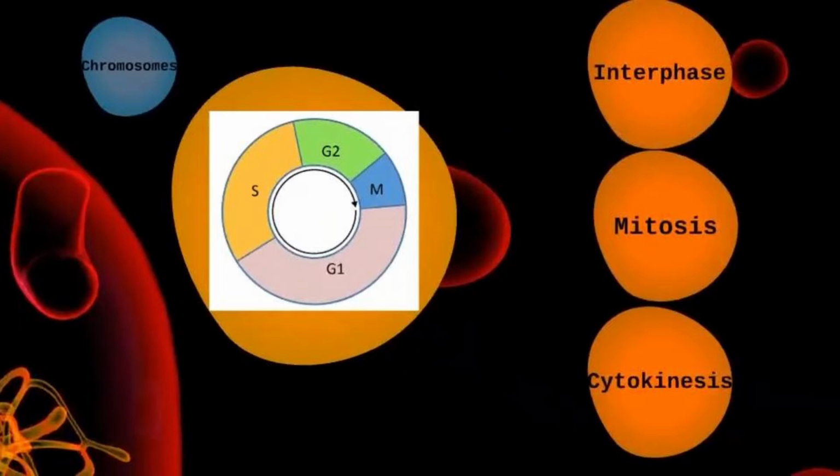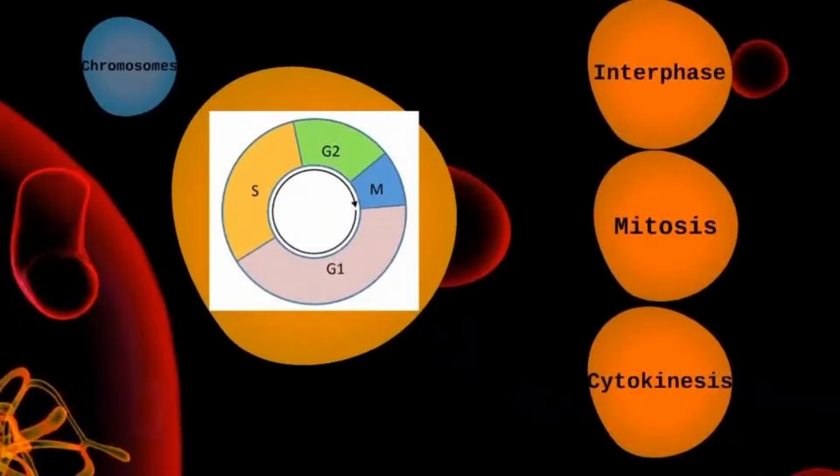An important thing to note is that different cells do this at different rates. Some cells are much faster at dividing than others. And it's a very tightly controlled process, and we'll go more into what can go wrong if this is not tightly controlled later on. The movement of the cell into different phases of the cell cycle is triggered by chemical signals, which we call cyclins.